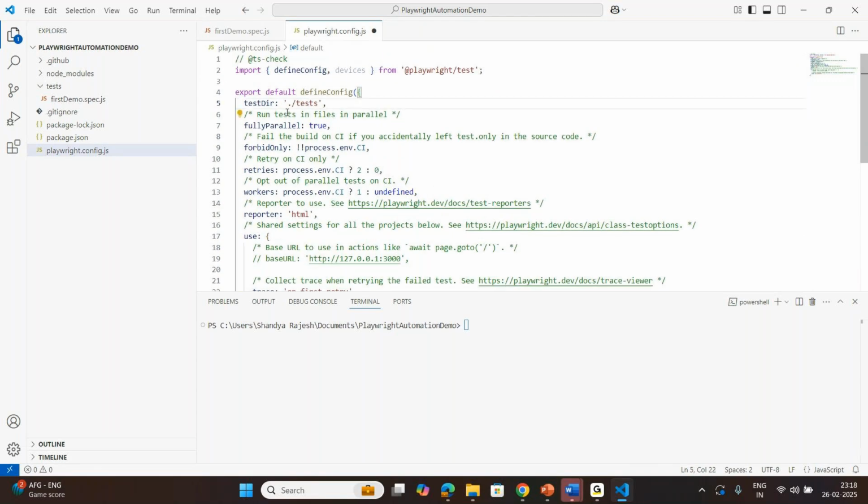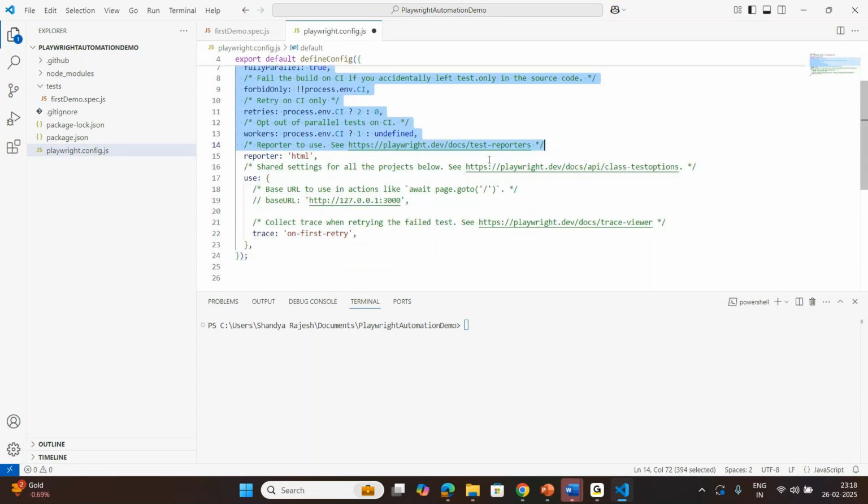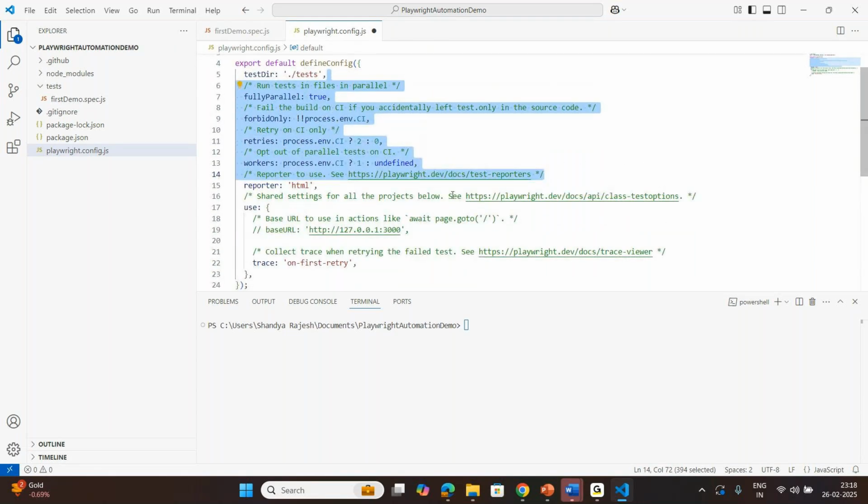My test should start from here, whenever we run. So we need this one, the test here. This, and all I'll remove. I'll remove all this for you to explain clearly.